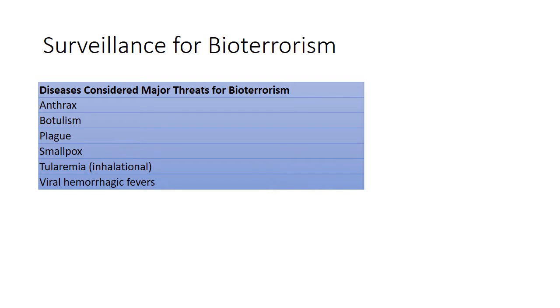Some of the major threats that we consider are things like anthrax, botulism, and smallpox. Normally, if you were evaluating a patient in the emergency department coming in, say, for upper respiratory tract symptoms, you wouldn't be thinking of any of these diseases off the top of your head. This wouldn't be at the front of your differential. But with syndromic surveillance, you start to notice, hey, there are a lot of people being reported with symptoms consistent with anthrax. That alerts people to say, maybe we should look at this with a better magnifying glass and see if something is actually going on here. So this can be very useful. Again, without a definitive diagnosis, just having this outbreak of signs and symptoms consistent with the disease can get the ball rolling a little sooner.